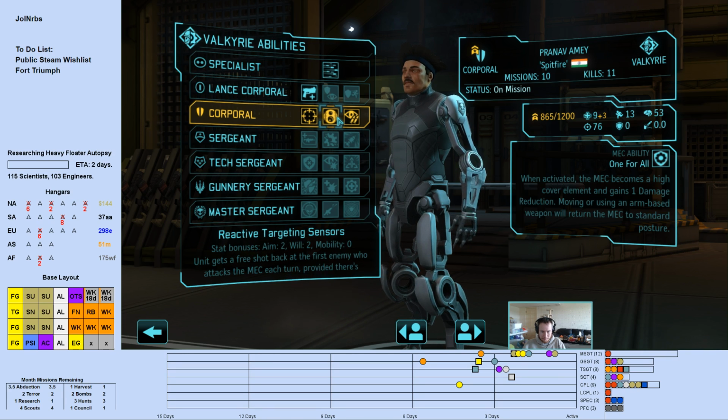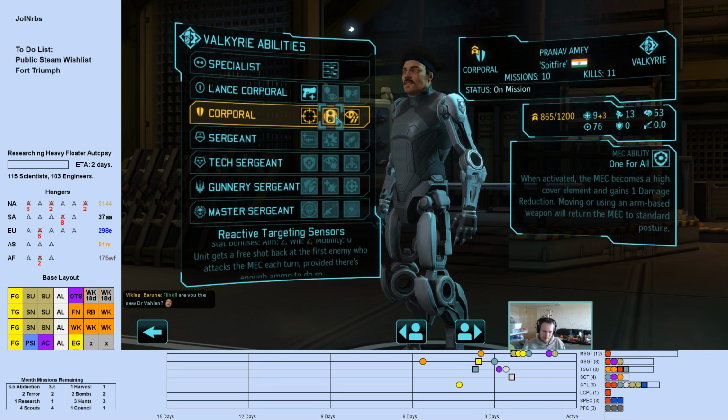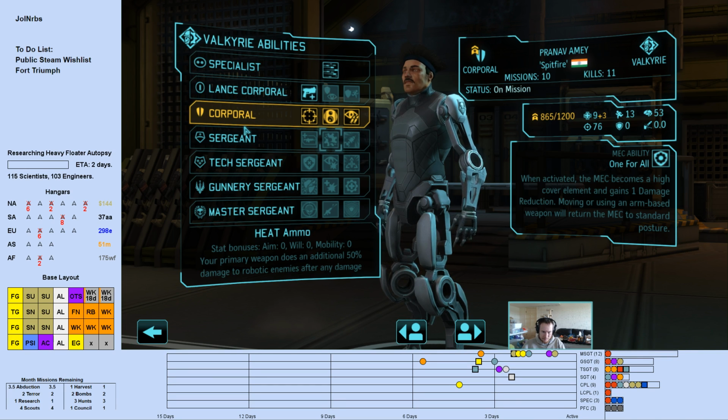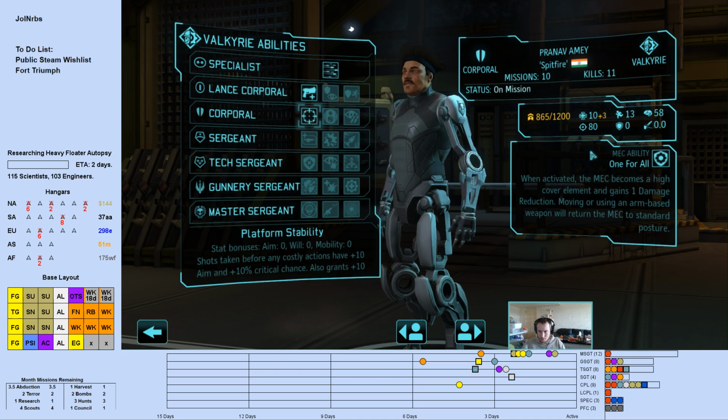Other options are okay. RTS for 2 aim is actually like a real thing. RTS makes the soldier much more able to run around and stuff, but we just don't really care. To 80 aim. From here we go heat ammo, sharpshooter. We get to choose between aggression and collateral damage, and then I think you pretty much always go rapid fire instead of vital point targeting at the end here.